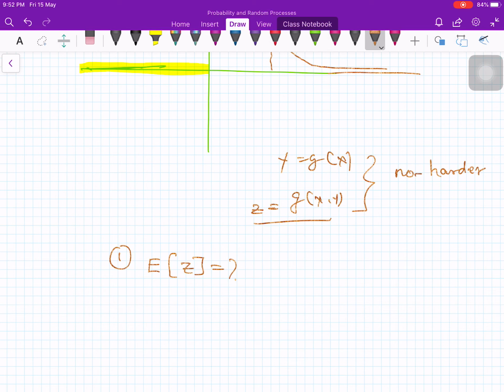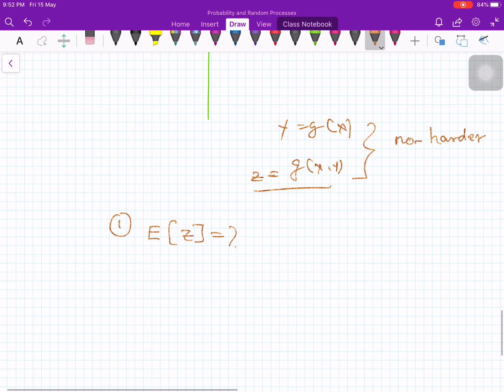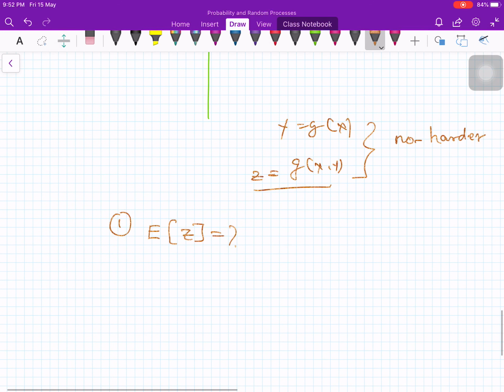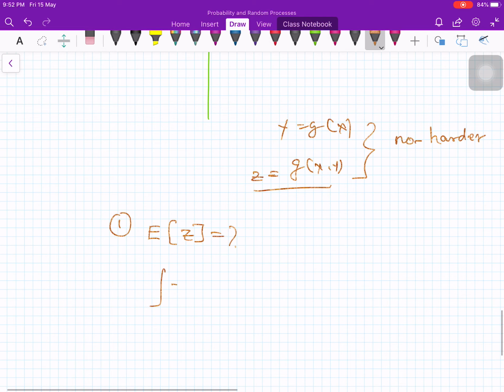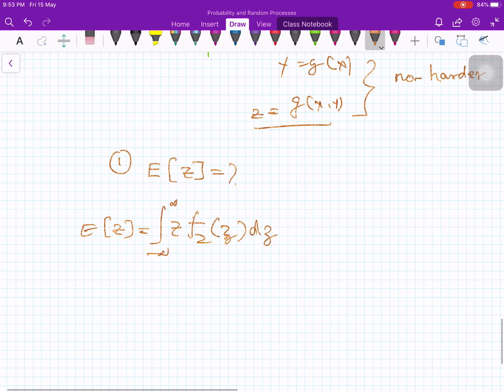Okay, what do you think is going to be the expected value of the random variable z? Let's see, the expected value of the random variable z is going to be the integral of small z times the density function f_Z of z times dz, integrated from minus infinity to plus infinity, E of z. Now your function has three ranges. The first one is the integral from minus infinity to 0. Here the density is 0, you can leave it, z times dz.